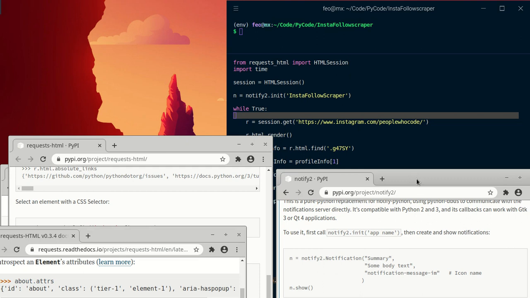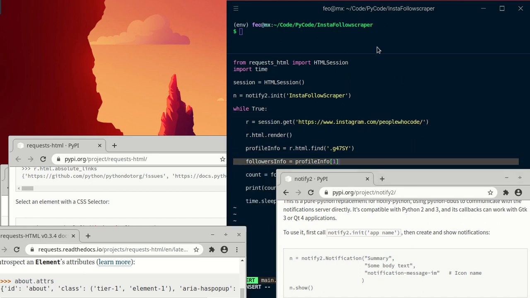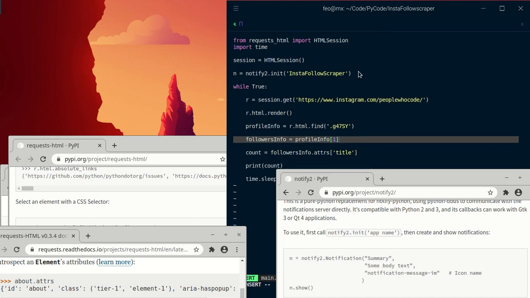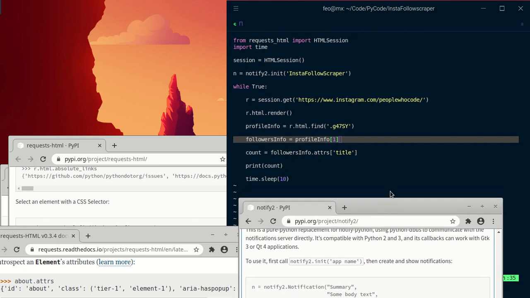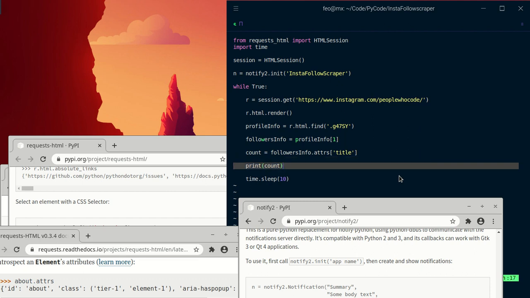Okay, every time the scraping is done, we need to get a notification. We can do it after the print statement is done, or we can just remove the print statement.